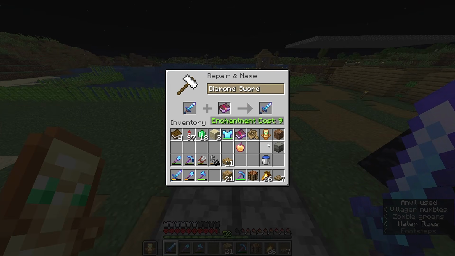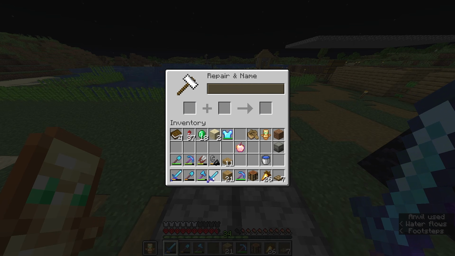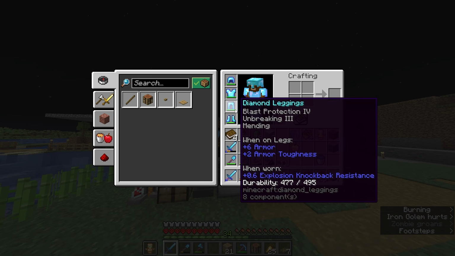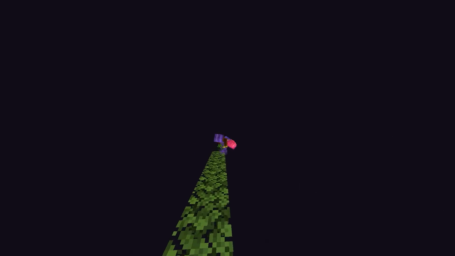After getting all the trades, just with the EXP collected from the dragon, the gold farm, and the raid farm, we should be able to almost fully enchant our gear. If not, we can enchant the rest at the Enderman Farm we'll build in a bit.